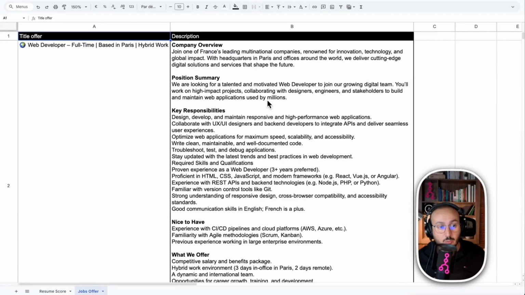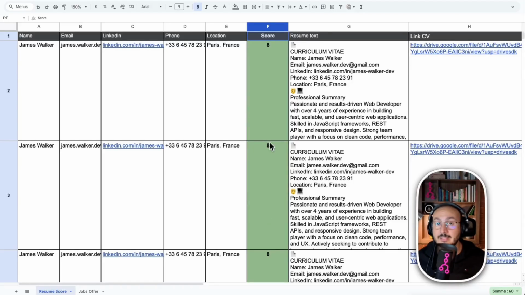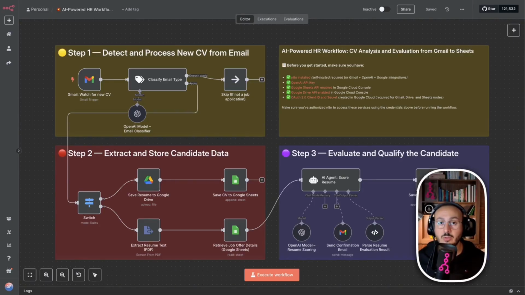And this workflow is able, as you can see, to capture your job posting, to collect the CVs that are sent in response to the latest job offers, and it's able to provide you with this score. So what I'm going to do in this video is show you step by step how to download this workflow, how to install n8n, and how to get it running. We're really going to go through everything in detail. Even if you're a beginner, I'll explain everything so that you can get started properly with n8n.